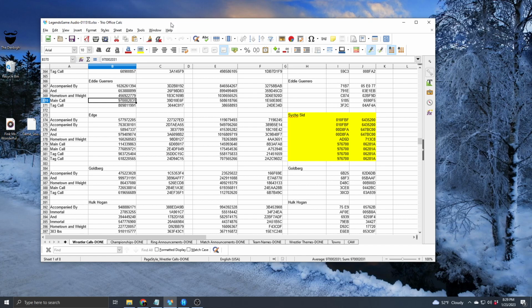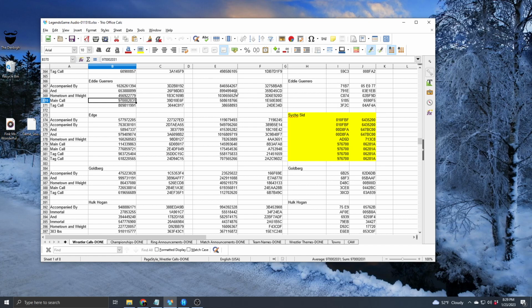But if you don't have the Wrestling Legends mod, if you just play the vanilla version of WWE2K14, that's no problem. We have a spreadsheet for that as well, and it lists the locations of call names, hometowns, and everything for the files in that version of the game. So on my spreadsheet here, I've already located Eddie Guerrero's audio files within the game. This first column here contains the file numbers for the Howard Finkel calls. This next column contains the hex numbers for the Howard Finkel calls. And we'll talk about those in a minute.